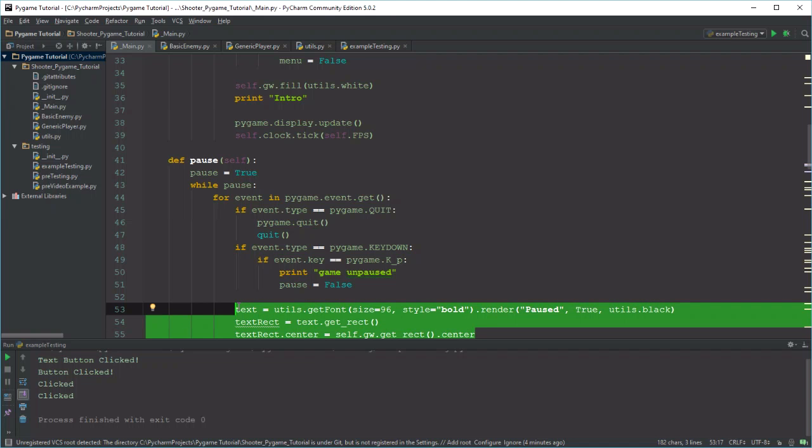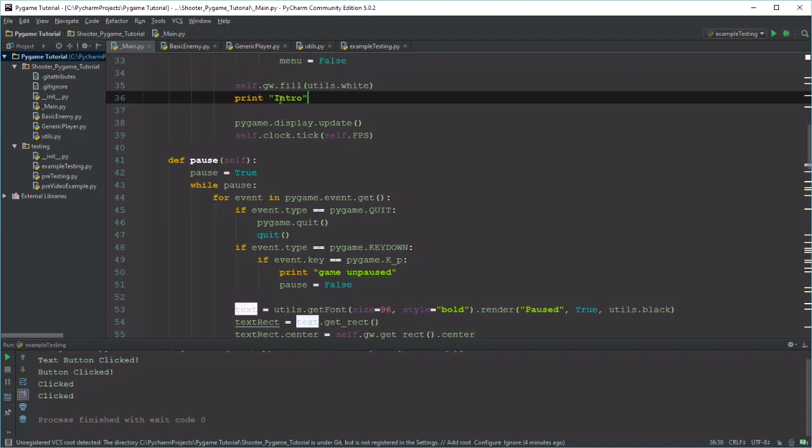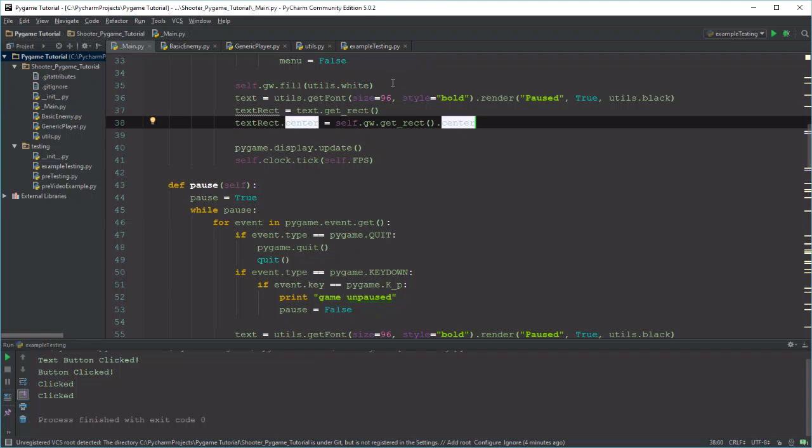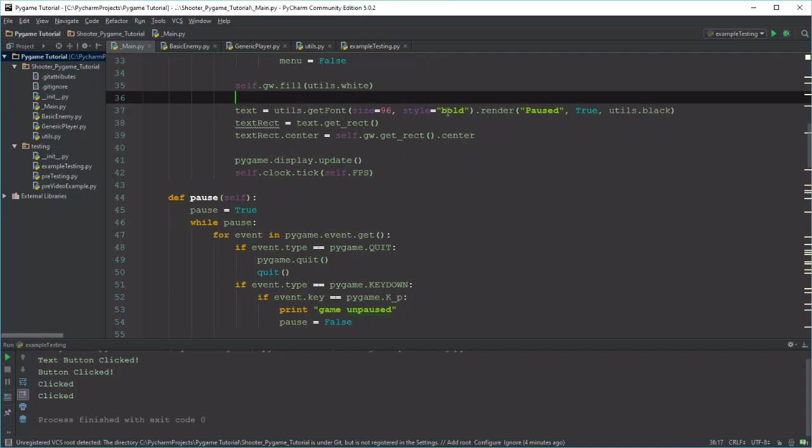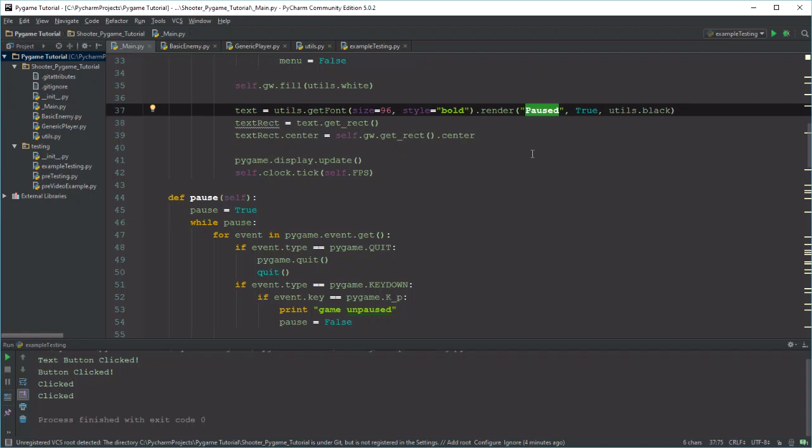I'm just going to grab a copy of what we did in the pause menu because we're going to be adding some text. So we'll copy that, except our text isn't going to be paused. It's going to be whatever your game name actually is. So what should we call our game? Tutorial game. Render it nice and large, except I am going to change up its centering position.